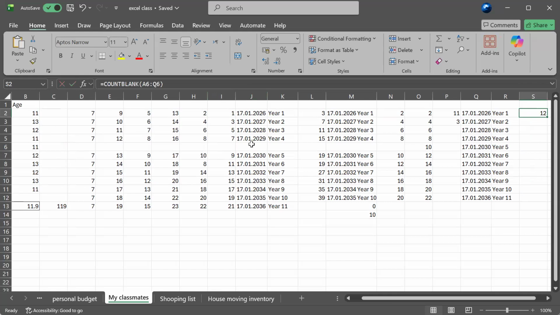Concat, concat, count A, count blank. Okay. Yeah, that's all the functions we learned.